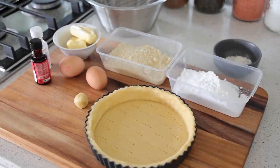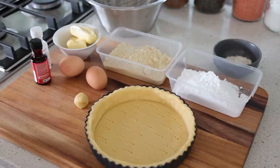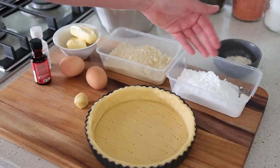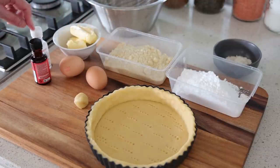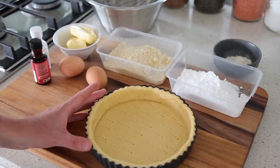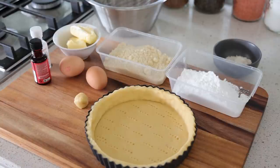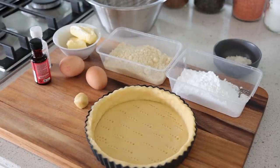Let's start making this almond cream. The ingredients for the almond cream are: butter, ground almond or almond meal — doesn't matter how you call it — some confectionery sugar or icing sugar, eggs, vanilla flavoring, and some bitter almond extract. Of course, because this is a filling, you're going to need some kind of tart base to work with, or even a piece of puff pastry. This is just a filling — it's not a cake in any shape or form.